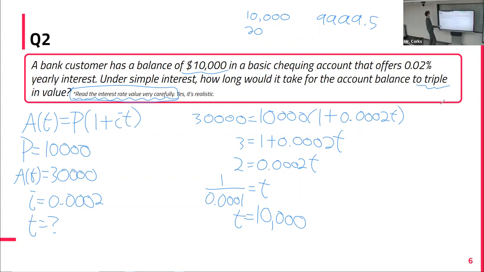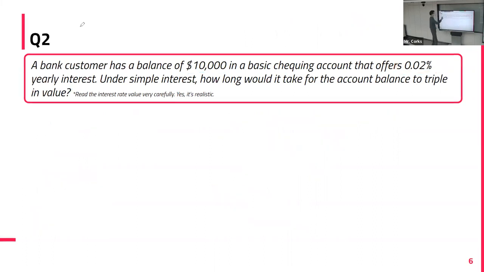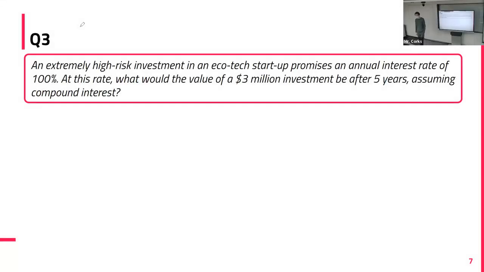So there's our solution. I chose this number in particular because for just like a basic, everyday bank account, this interest rate is realistic. So if you just leave your money in your regular bank account, it's the worst possible way to invest. It would take, again, 10,000 years just to get 3 times bigger. So terrible kind of investment. All right, that's that one. Done. All right, next one. Go ahead.